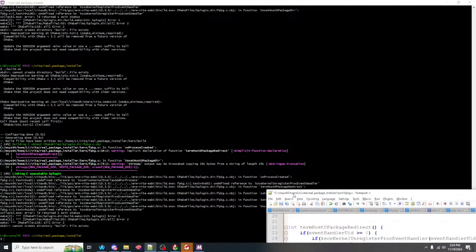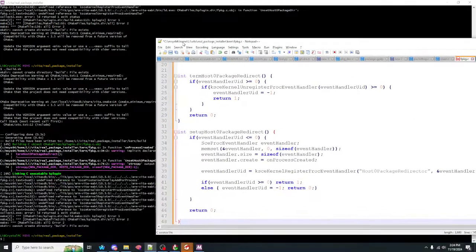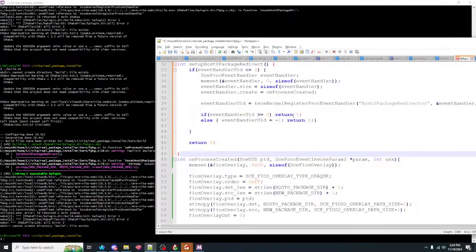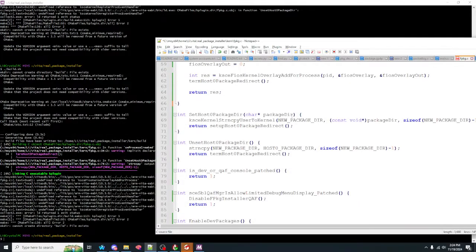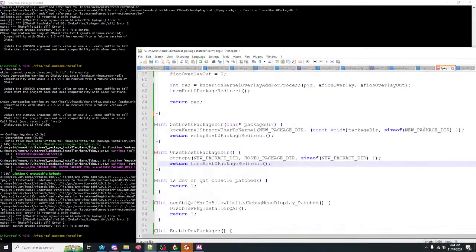Move out there. And then, truncated, may truncate 100 bytes of a string. Yeah, isn't that the point? Isn't that literally the point of string copy, that it truncates if it's too small? I'm pretty sure that's just the point of it.